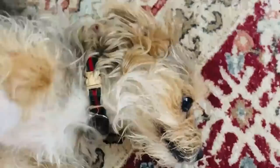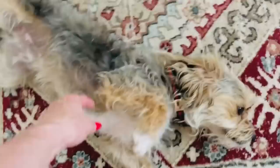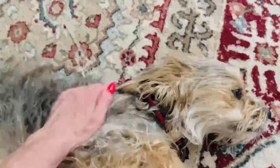He has to get his hair trimmed back really far in the summer because he just gets so hot. It's like having a winter coat on. So he'll get his summer haircut and he's going to look so much littler. He looks literally like a different dog during the summertime.